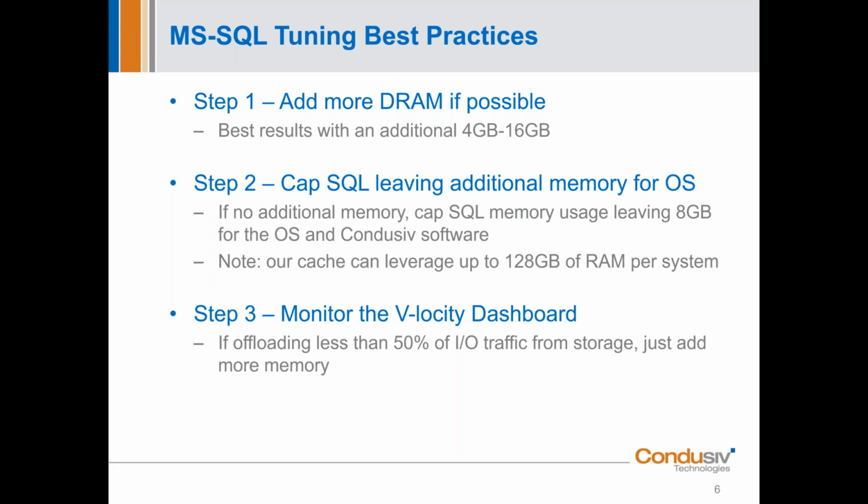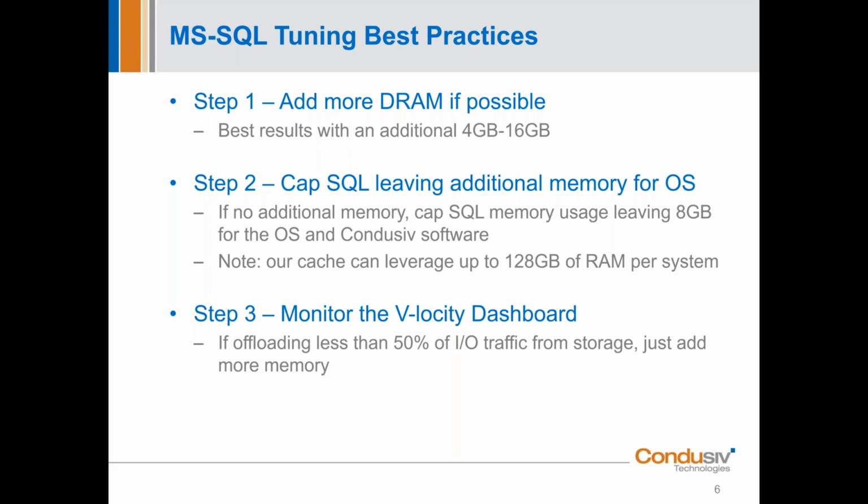Now, you might also be thinking that, well, actually, SQL's buffering is good enough. So how does Velocity's caching complement this? And I have to be honest, at a basic level, SQL's caching does a pretty good job. And whilst that does have a positive impact on performance, Velocity's RAM caching is designed to eliminate the type of storage I/O traffic that tends to slow the storage down the most. And whilst that tends to be the smaller, more random read I/O traffic, actually that's not always the case.